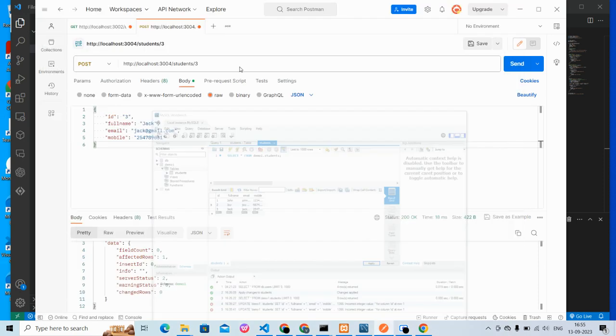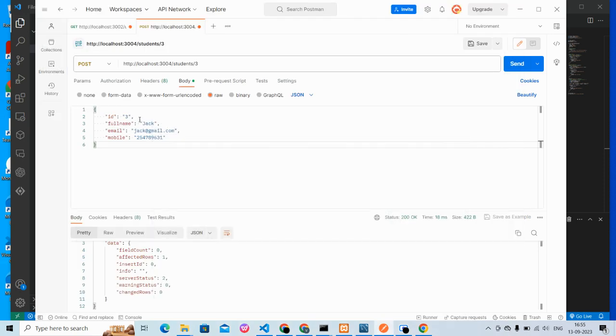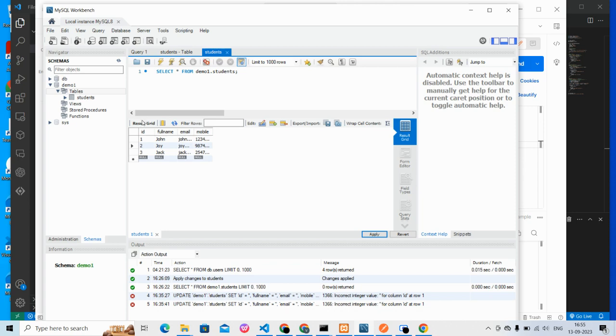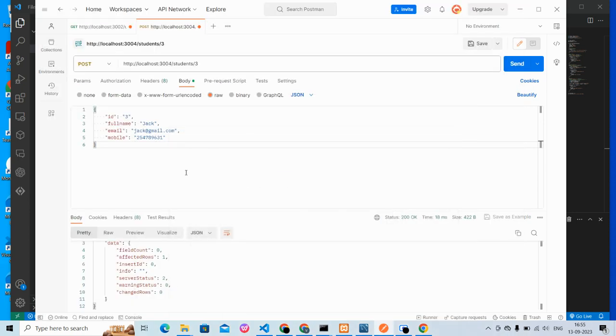So you need to give the ID also here. You need to initialize the ID column as well. So if I fill this ID part again and send, it goes and fills the details here. I think you have understood why I'm using body and why I'm using 3 here and ID here.